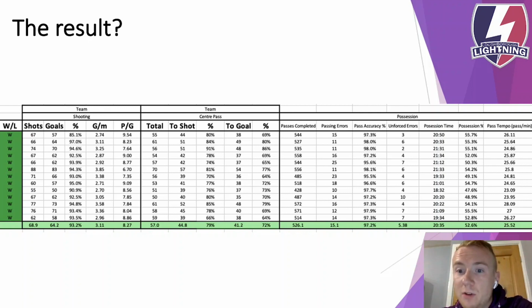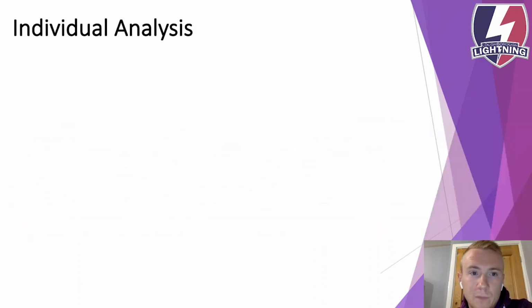They had 3 further unforced errors. So that's things like offsides, footwork, held ball, things that are unforced. They haven't been forced into making that mistake. And you can then see the percentage of possession, as a percentage, but also the raw time that they've had the ball for as well. And then a little equation that we use to do something called pass tempo, which is the number of passes per minute. So that's team-based and unit-based stuff.